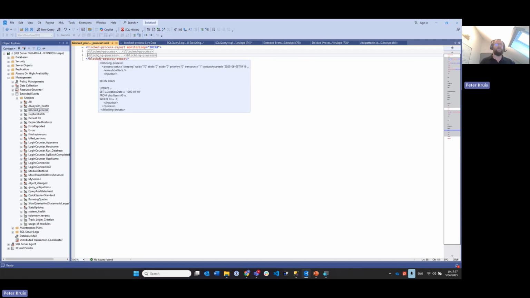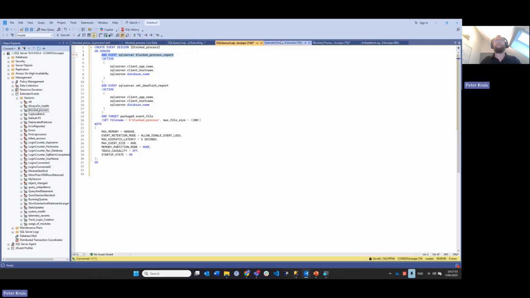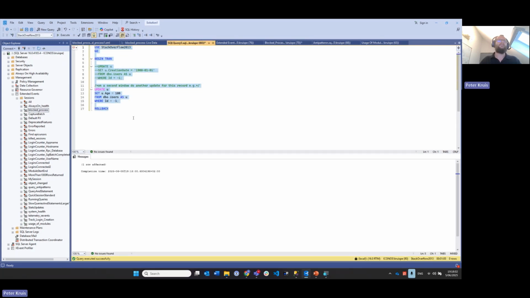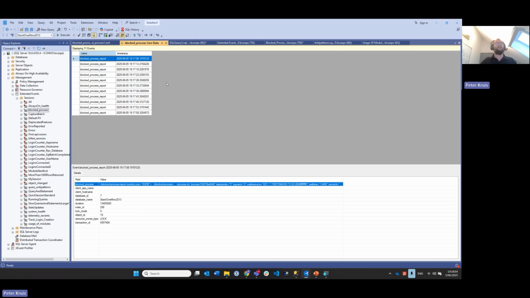And here it's a simple one-on-one relation. In reality, you can have multiple blocked processes, which can be related to each other. And then it can still be quite a puzzle, but it can give you very good context. So let me roll this one back. This one immediately also finished. And now I don't receive any more blocked processes.